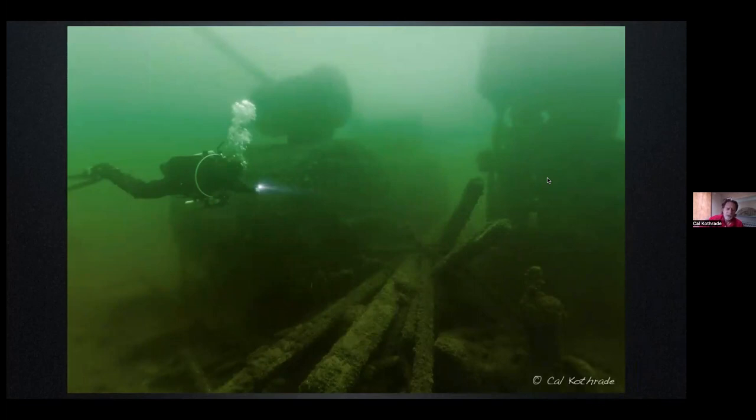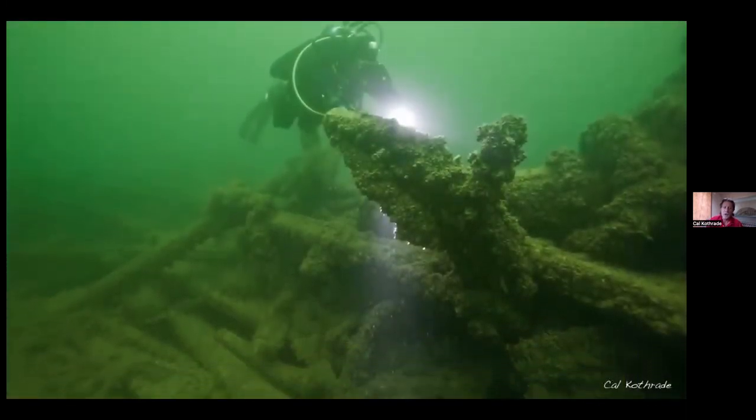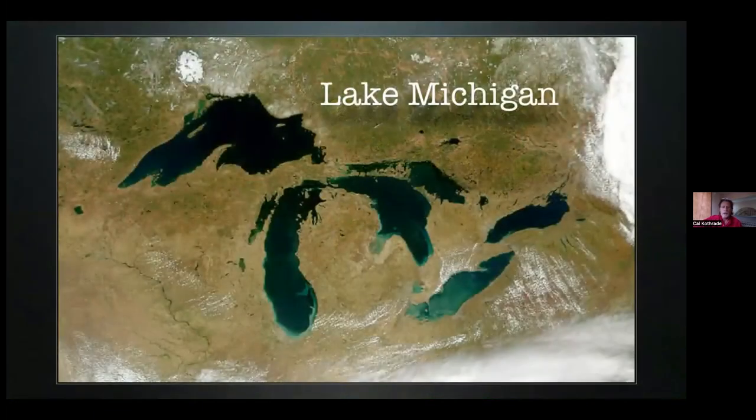This was a 301-foot long vessel — as long as a football field. That's a long way to swim underwater. But if you're so inclined and you swim from the stern up to the bow, you're rewarded with a very large pile of anchor chain and a really cool anchor, which my buddy Steve is lighting up here. So it's worth it — there's a few things to see along the way. It's not like there's nothing in the middle. So that was the Frank O'Connor.